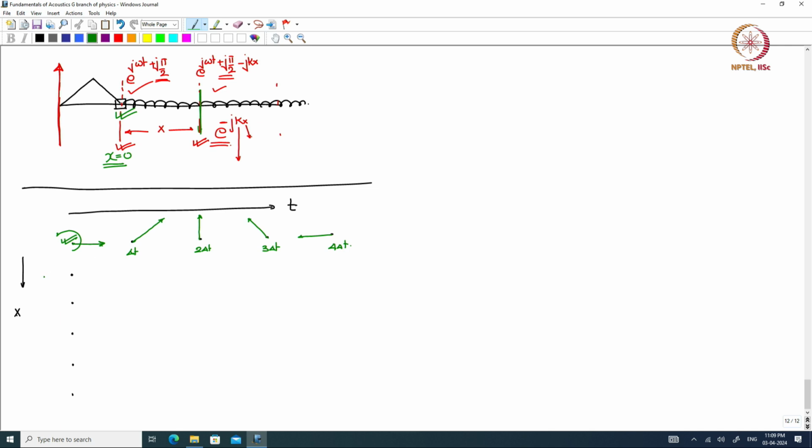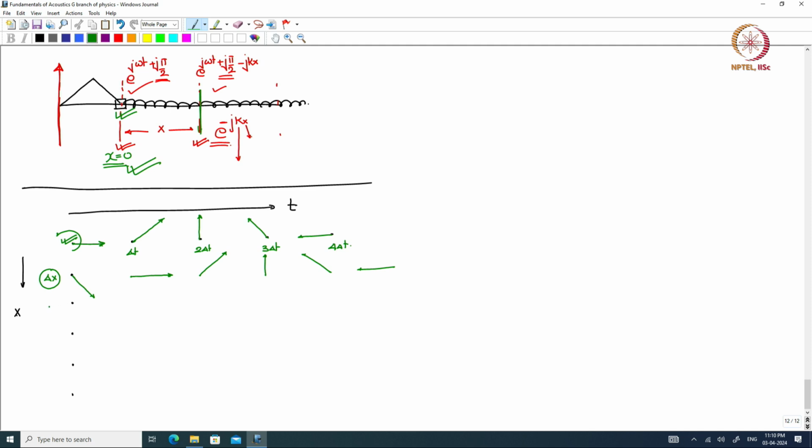Let us say a point delta x to the right, that will see the information a little later. So, it is going to be, let us say, 45 degrees behind. Now, as time moves it becomes horizontal over here and it becomes 45 degrees over here, it becomes vertical over here and it becomes 135 over here and it becomes pi over here, okay. So, this is the phasor allotted to a point delta x to the right of the starting point.